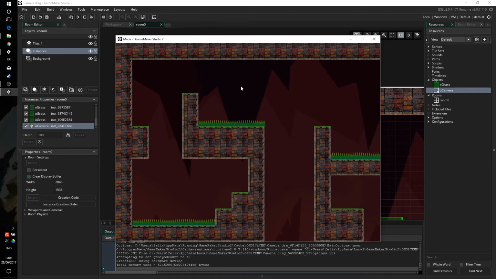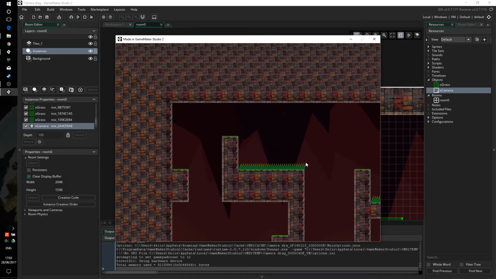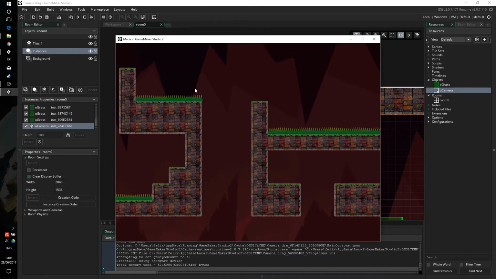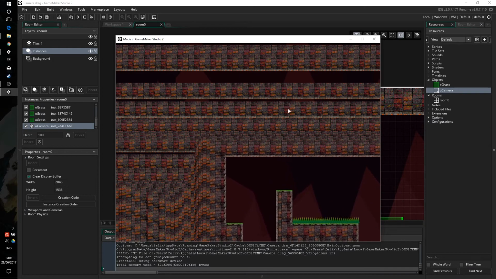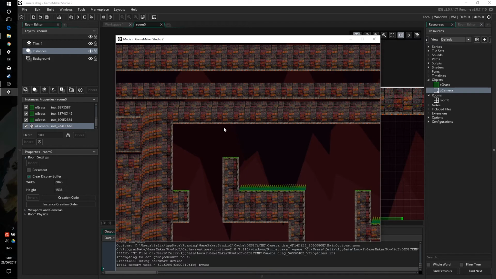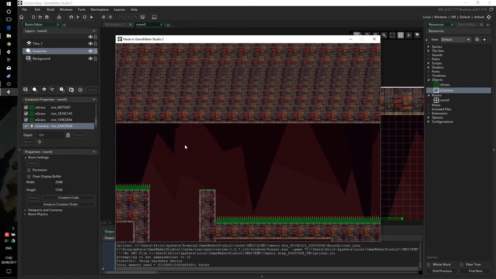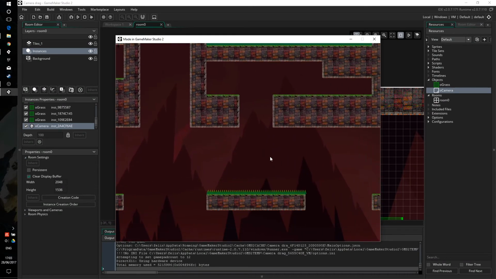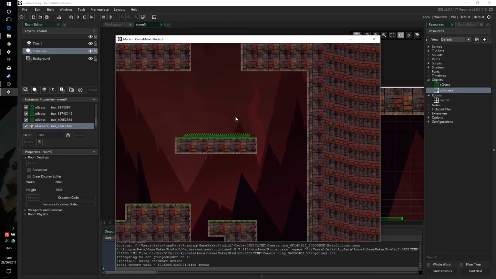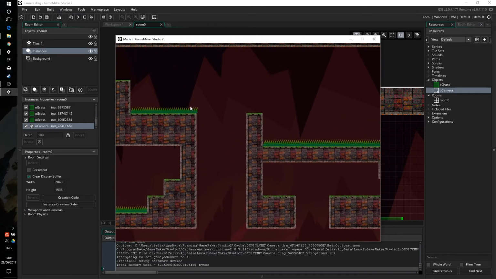But now it's looking just like before. I just ran it. However, if I click and move my mouse, as you can see, I can now move my view around. Now it gets a little bit funky if you go outside of the room. Actually, there's a pretty simple fix for that, which I will show afterwards if you actually do want your camera to be able to move outside. But as you can see, it does a really satisfying one-to-one mapping of my mouse movement. It feels very, very good.